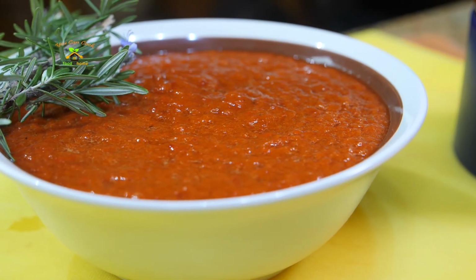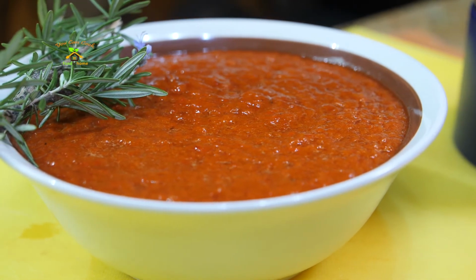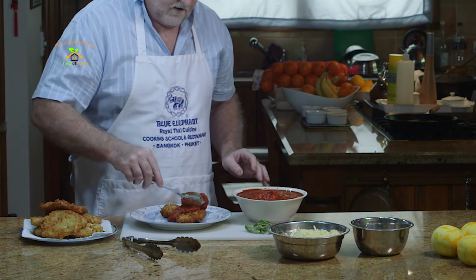Now, normally I make a nice, rich tomato sauce with lots of Italian flavors, but today, one of my twists, or probably I'm sure people have done it before, but it's what I call one of my twists, is a roasted red pepper sauce, capsicum sauce. It is absolutely exquisite. It's divine. For those of you that have never made it or want to learn how I do it, there's going to be a link down below, so just click on that. It'll take you straight to that. We kind of smother that with the sauce.